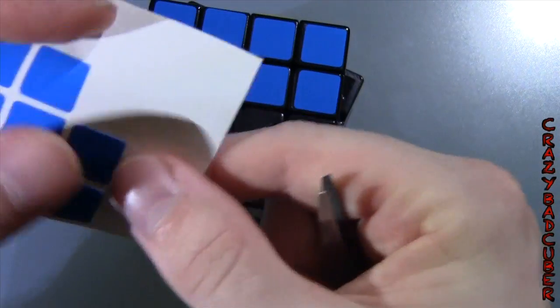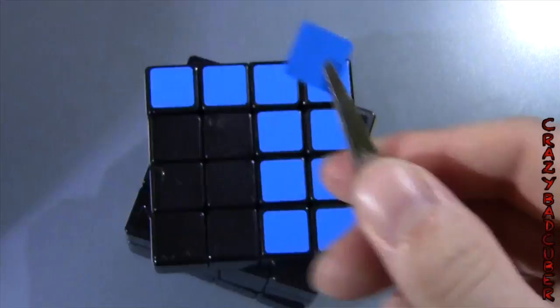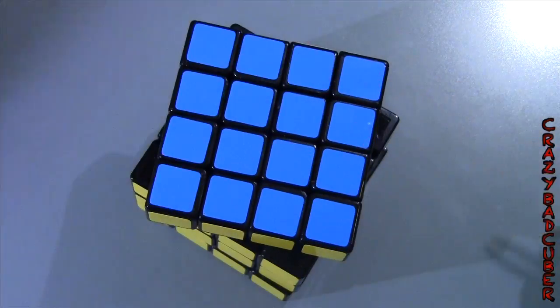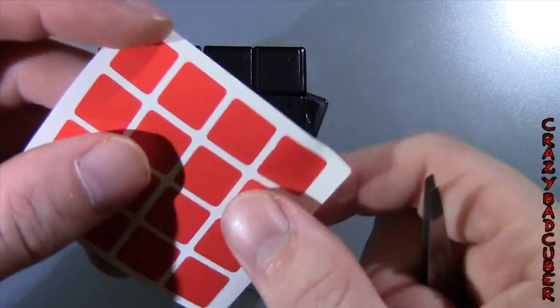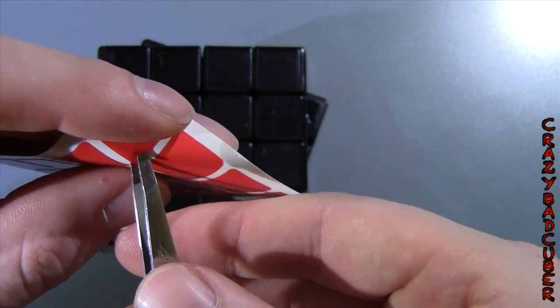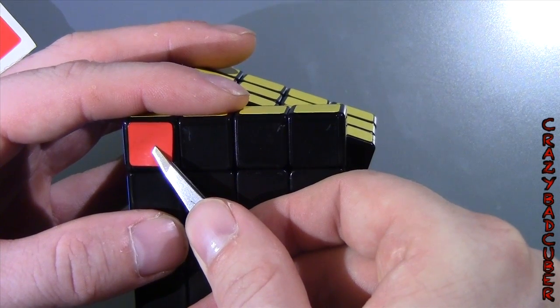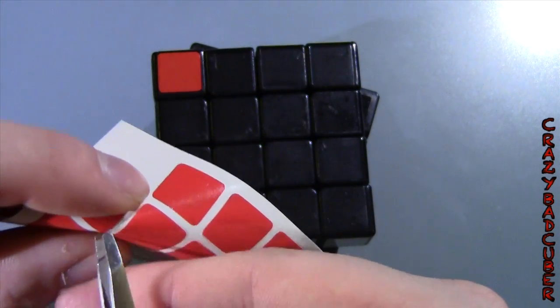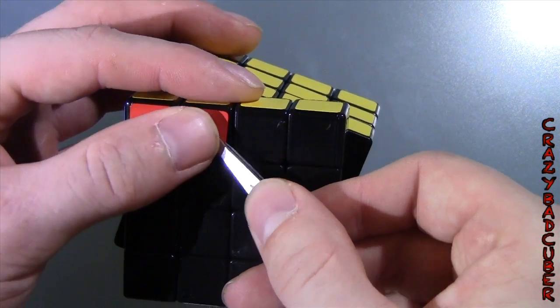Now that blue is done, I don't go to the opposite color actually. What I do is I put on red next, and I don't know why I do that. I could put on the opposite color but I don't. If you're wondering about the colors that I'm putting on here, the colors are a regular white, regular yellow, regular red, and then it's bright blue and fluorescent green I believe, and fluorescent orange. So it's not a half bright set, it's a little bit different.